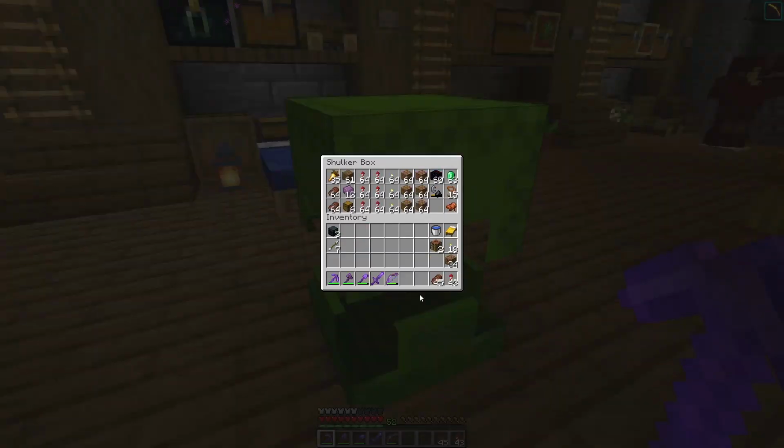Okay. I think I've got everything I'm going to need. I've got some food. Some nice delicious food. I've got some extra stuff to make more shulker boxes if I need them. I've got some spare wood just in case. I've got a lot of rockets, although I've got like a full shulker box of rockets in my ender chest anyway, but this is just convenient to get it all out in one.